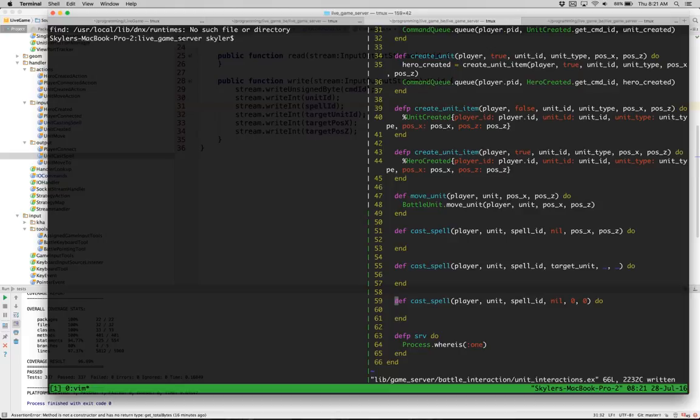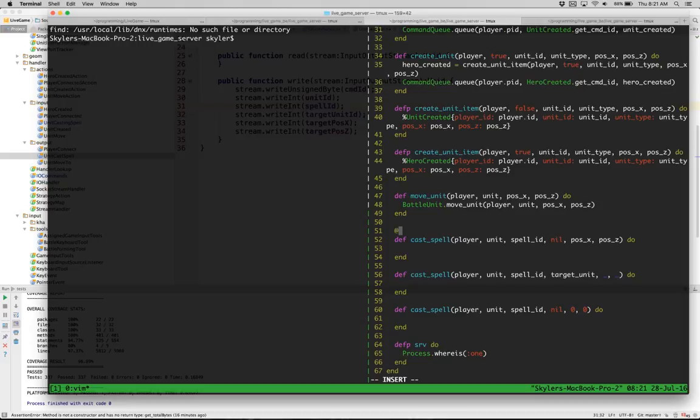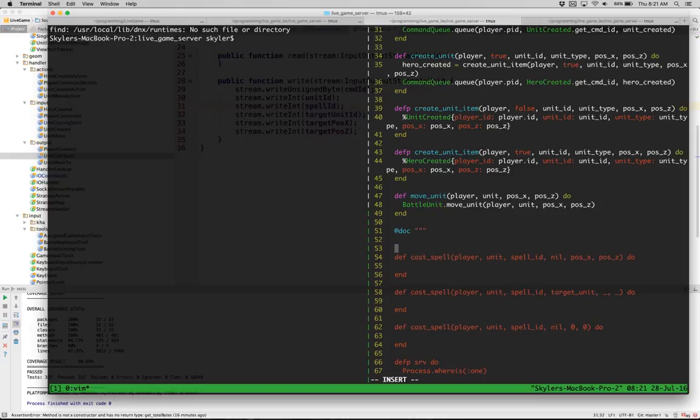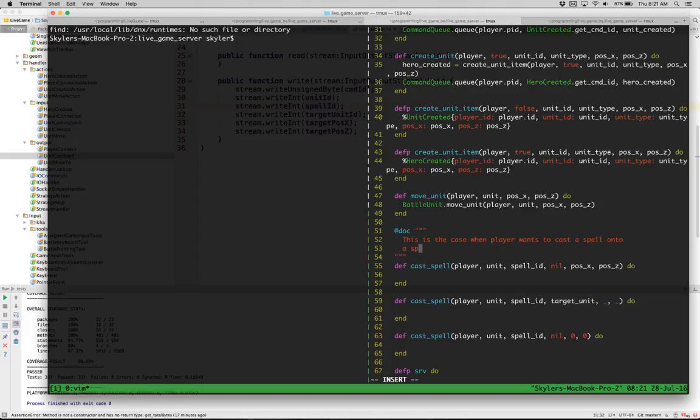So now, this is the case when player wants to cast a spell onto a specific area, likely used as an AoE.